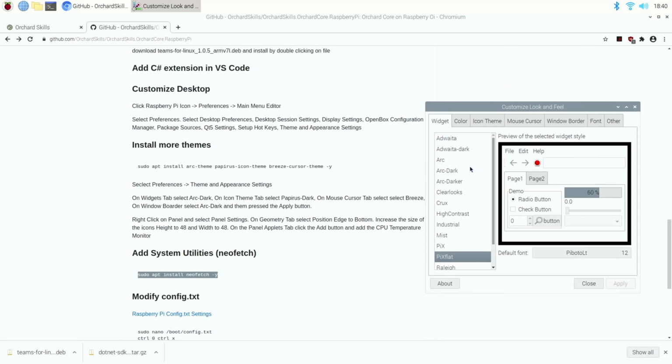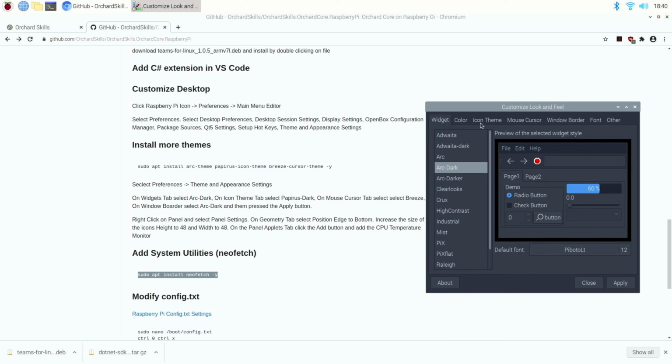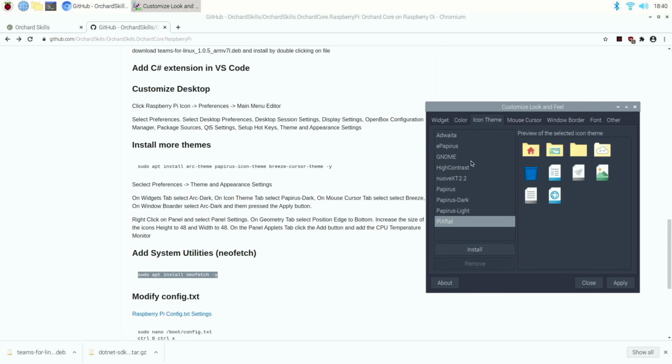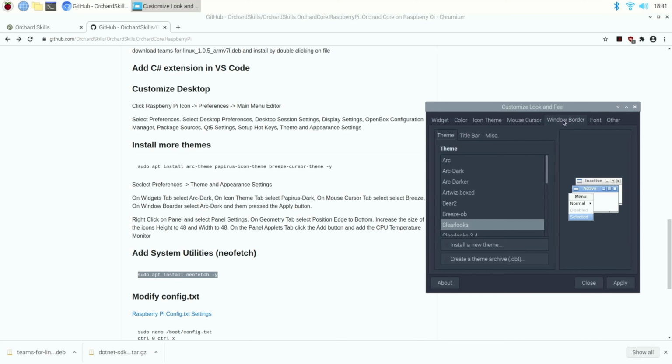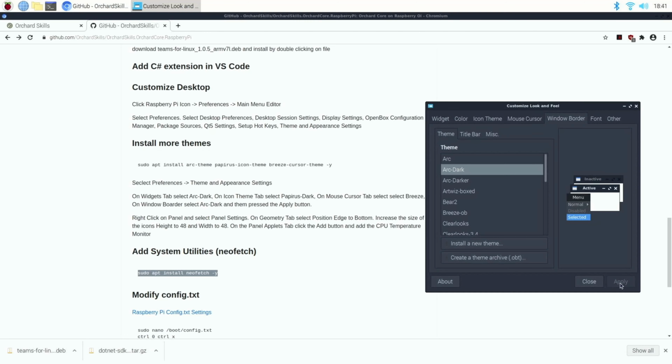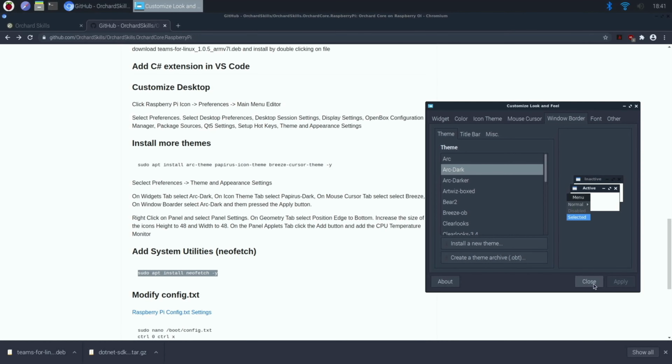Let's select Arc Dark. And for the icon theme, let's go ahead and select Papyrus. And for the mouse cursor, let's select Breeze. And for the window border, let's select Arc Dark again. Hit Apply. And then Close.